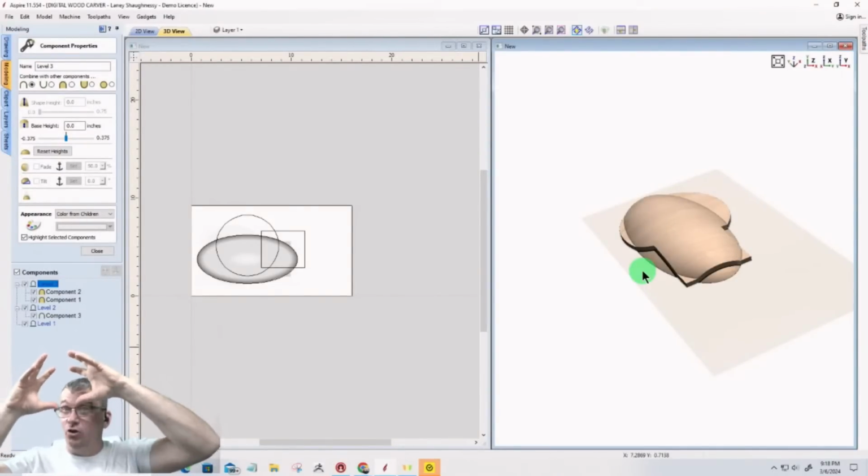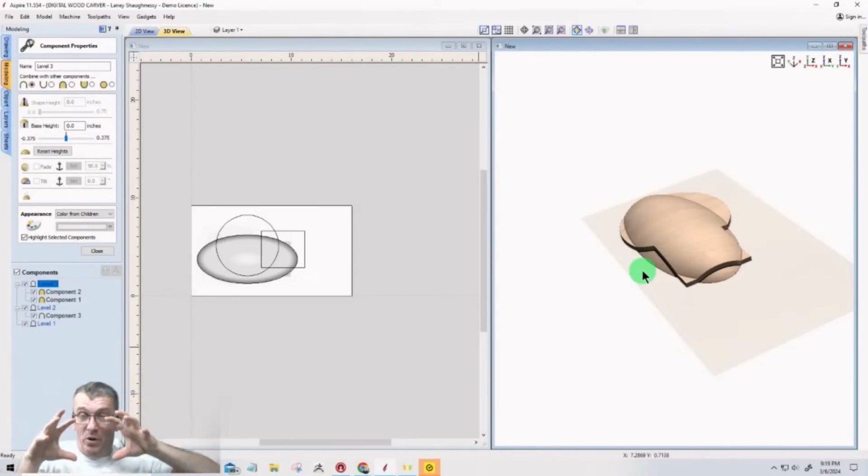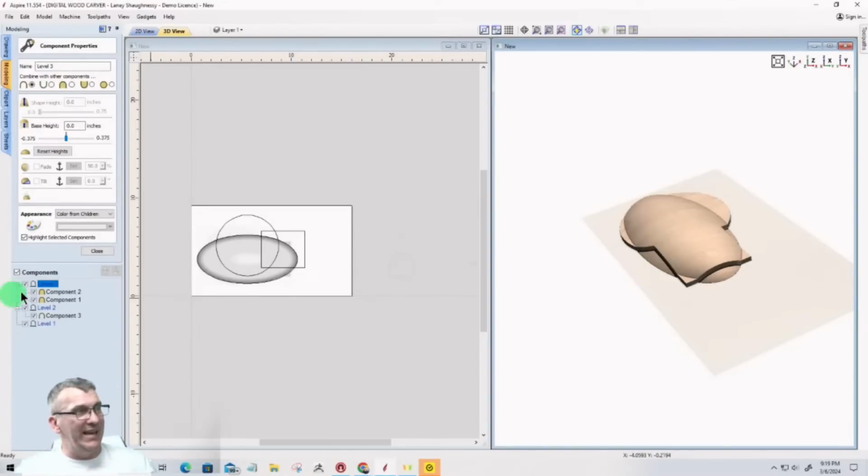And then that group, if you will, you can almost think of it like a group, that level is interacting with the components of another level based on the combine mode of the level. So level 3 is set to add. It's adding to level 2.